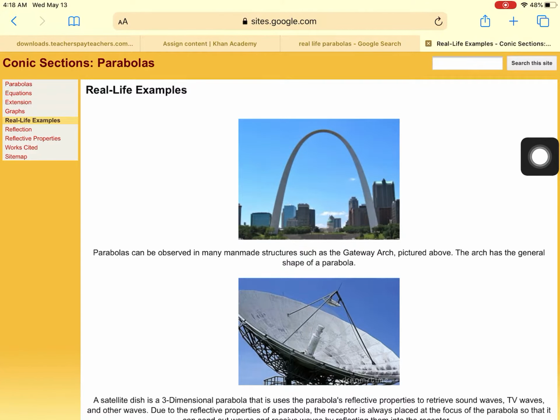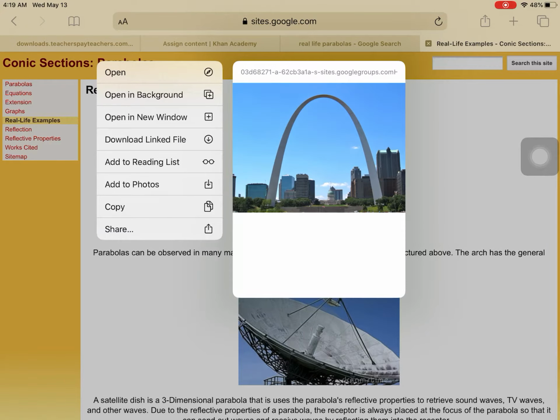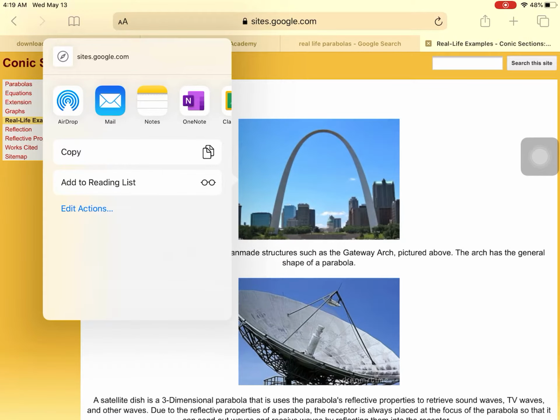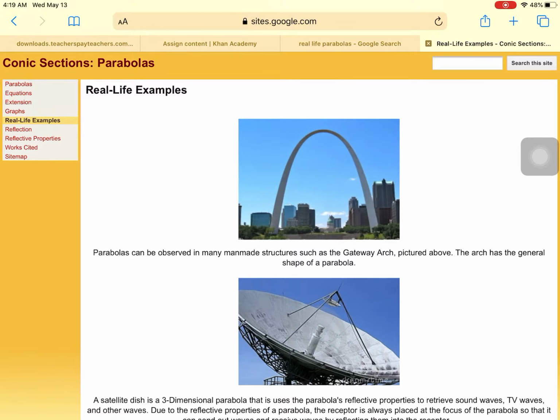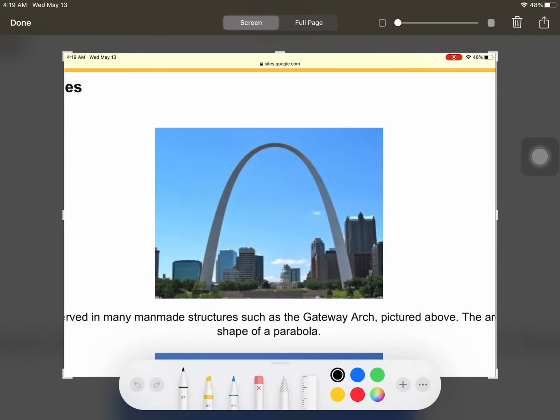So for you guys, if you want to save the image, you would have to do a right click and you would put, in this case for me it would be share, but for you it would be save image as, and then just save the image. If I put share, make copy, then it probably makes a copy, but I'm not sure. I'll just do a screenshot here. So for me, I'll do a screenshot since I'm using the iPad.